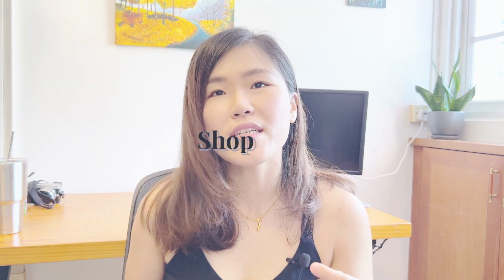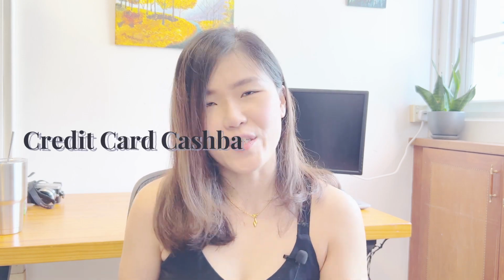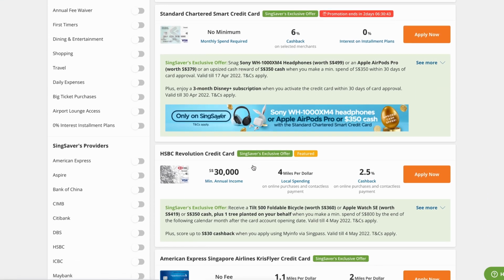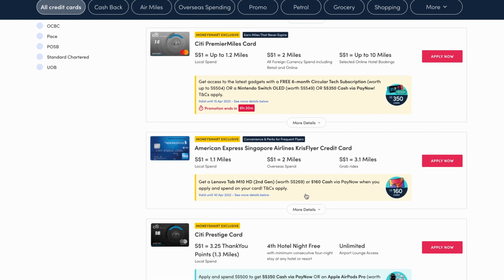Okay, next we'll be using Cashback, and it really depends on the merchant. Some merchants have Cashback, so I think Cashback is amazing, especially for travels. Use MoneySmart or SingSaver, where they offer cash whenever you sign up with the credit cards and you meet the minimum spend. And if you want to fully optimize, once you hit the minimum spend for each of the cards, you can also split your bills and use the Crypto.com card to get like 3% CRO cashback. I have been using the card quite often in all my purchases as well.